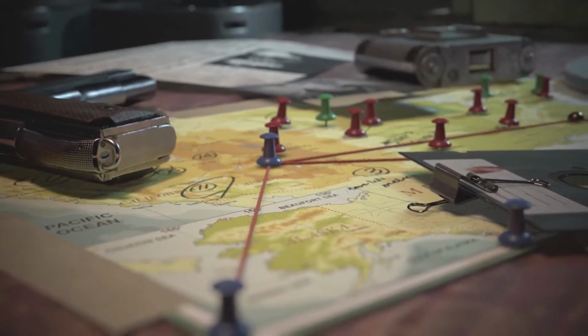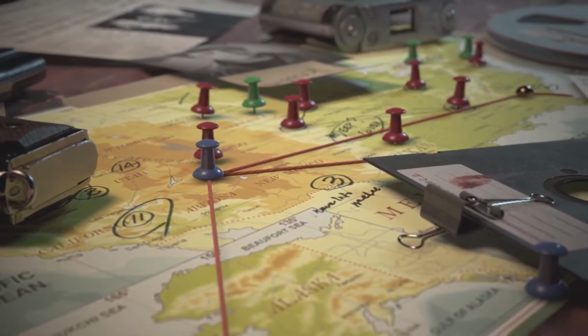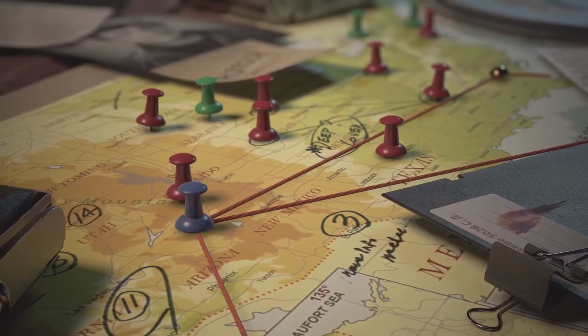All right. Clear this side mission. Get these push pins off of this map. Eventually. I can't believe Aldrich betrayed the CIA. Betrayed the whole fucking country.